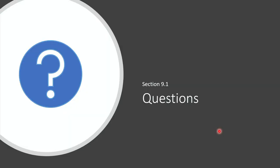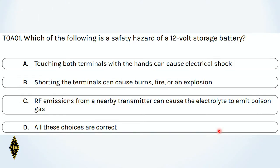All right, here we go. We're ready for some questions. So go ahead and unmute and let's see how we do. Which of the following is a safety hazard of a 12-volt storage battery? I'm going to spotlight this a little larger. There we go. I heard B. Shorting the terminals can cause burns, fire, or an explosion.